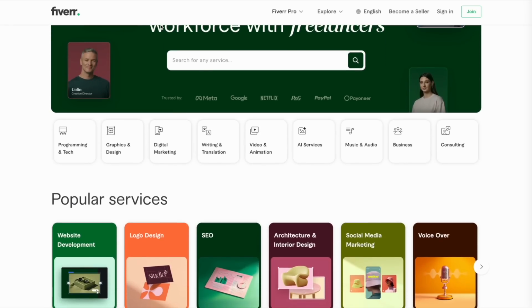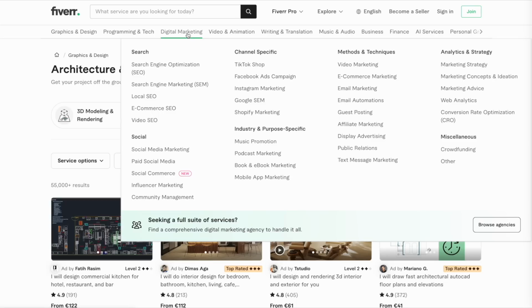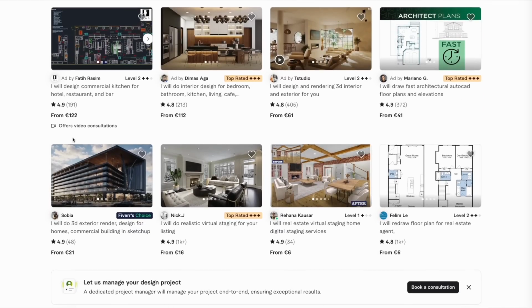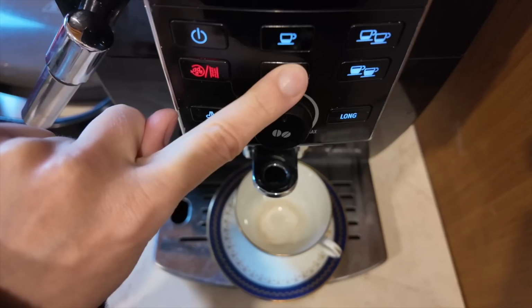To help us visualize the possibilities, we reached out to 3 different freelance designers on Fiverr. If you haven't heard of Fiverr, it's an online marketplace where you can hire freelancers for all kinds of creative work, like graphic design, writing, video editing, and in our case, of course, 3D renderings. Since we are not professionals in interior design, getting multiple perspectives is a great way to explore different ideas before committing to any big design decisions. And it's much cheaper than hiring a designer here on site in Belgium.